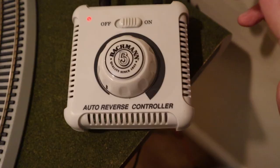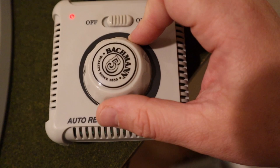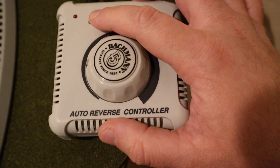Let's go ahead and bring some power to this set and watch this little streetcar in action as it makes its way through the green terrain of our model train table, stopping at a station along the way to pick up some passengers and drop them off to their chosen destinations.